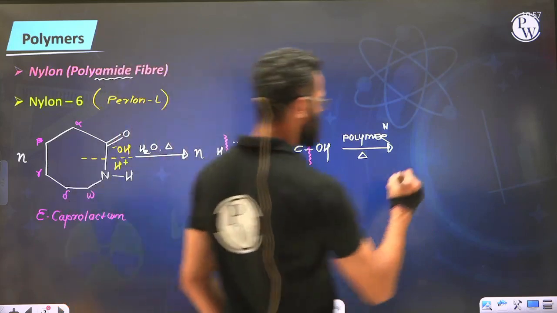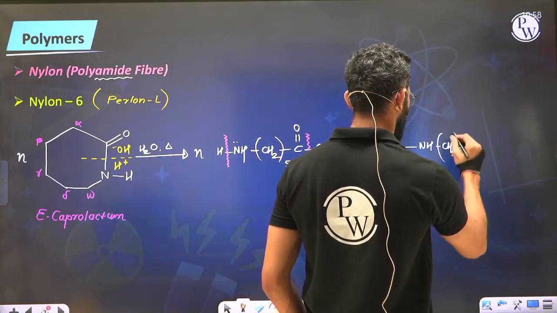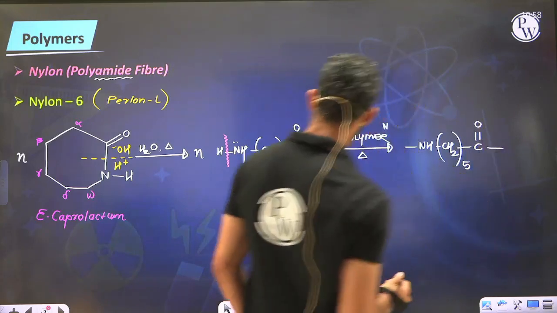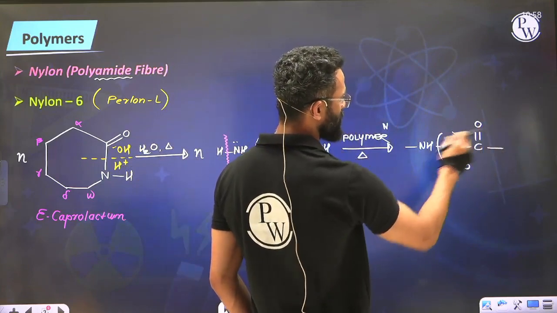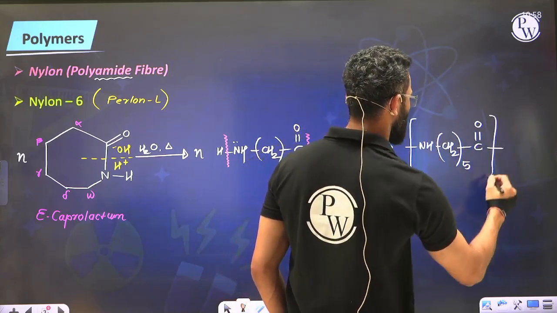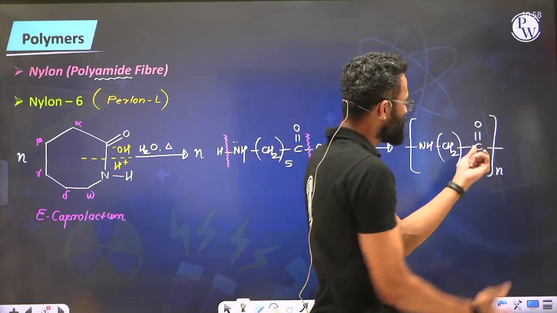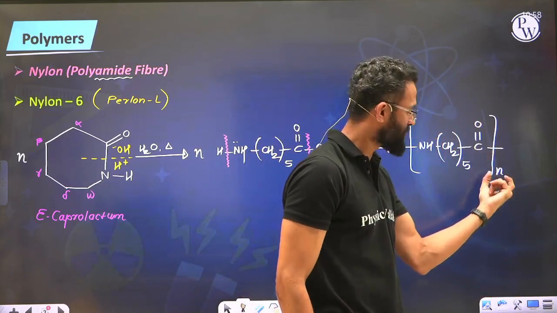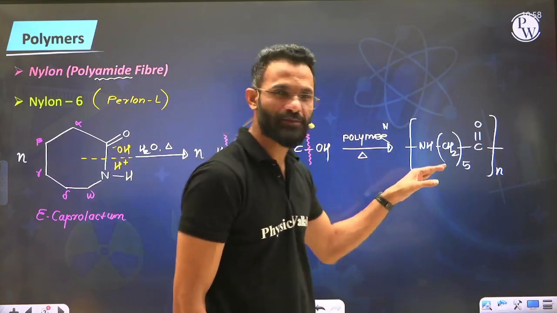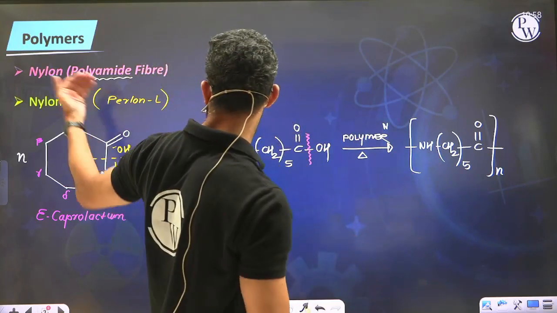If I start from this NH, CH2 5 times, followed by C double bond O. And as you can see, this will keep on connecting further, meaning this C double bond O will be connected to NH, further CH2 5, C double bond O, NH, so on and so forth. Eventually, we'll be getting n number of such linkages. So imagine, guys, if you have got one more such unit over here, we are going to get CONH. That is an amide linkage repeated n number of times. So amide present many a time is a polyamide. Hence, we say that this polymer which is obtained will be a polyamide fiber or polymer, and the polyamide polymer, what do you call it, is nylon.